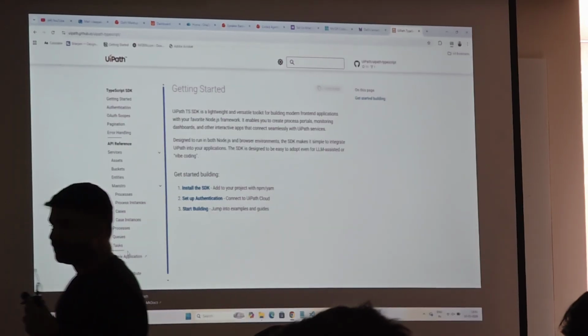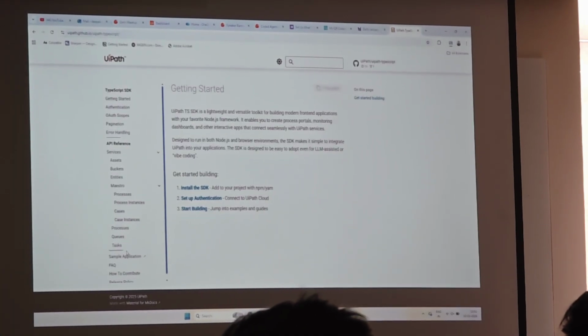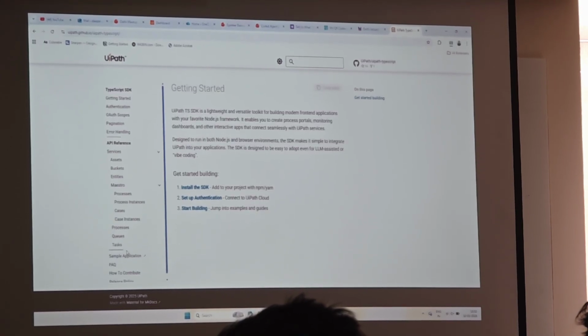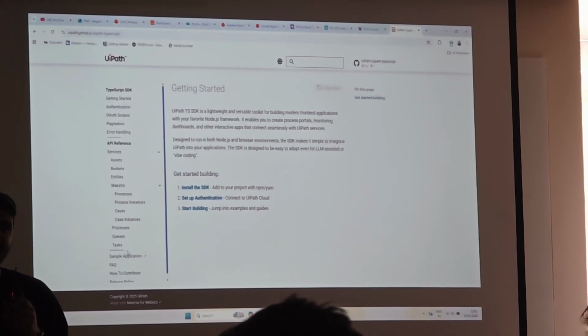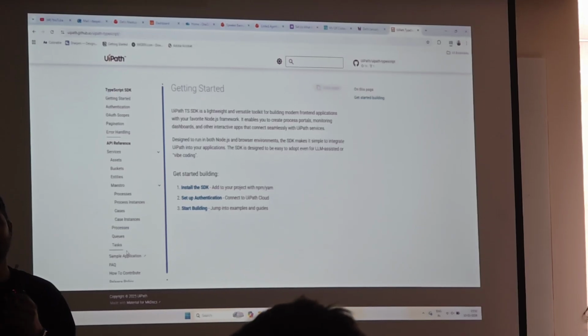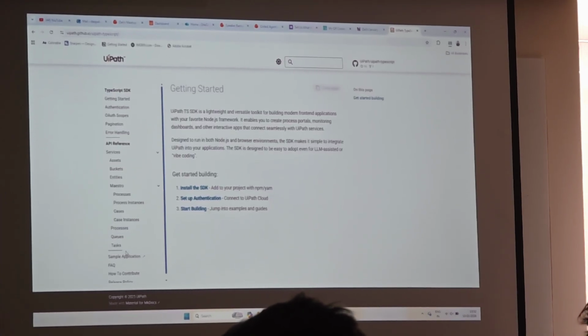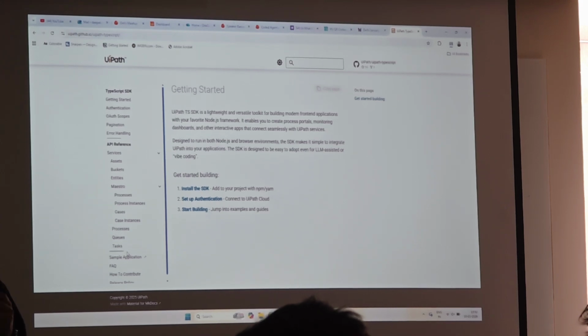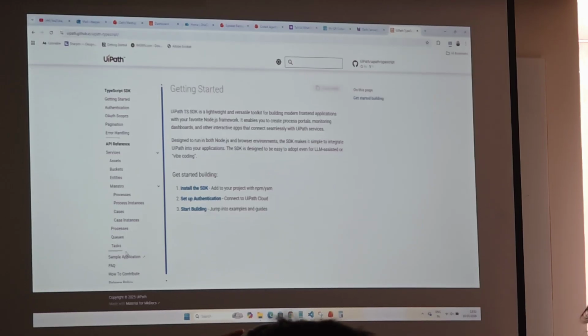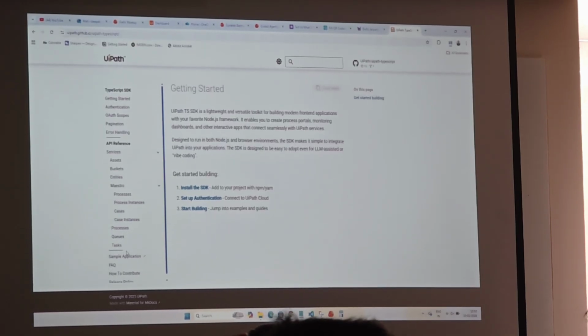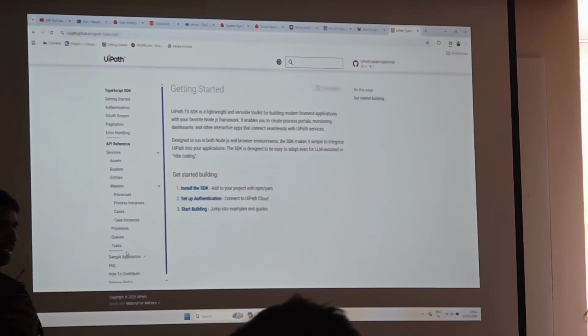What I'm talking about is that those who are developers, or those who prefer to build everything from scratch using code, or who have some experience in building front-end applications, should be able to utilize this TypeScript SDK. Using it, you should be able to build the entire set of things that you do on Orchestrator. So you could even build your own Orchestrator using the SDK. That's not good to do, because why reinvent the wheel, right? But by using this, you should be able to communicate with every entity that exists in Orchestrator. So if you want to create a queue item, or create an entry in Data Service, or a storage bucket, or Context Grounding, that's doable, right?